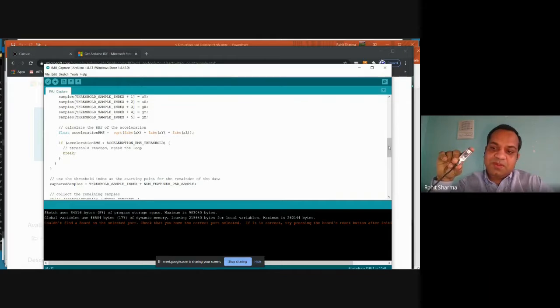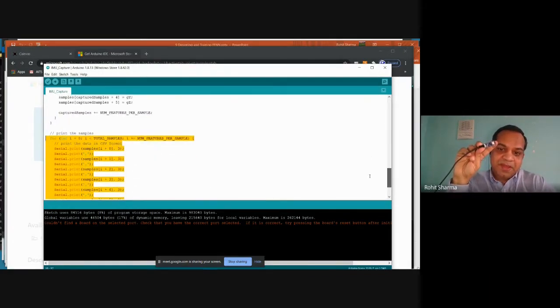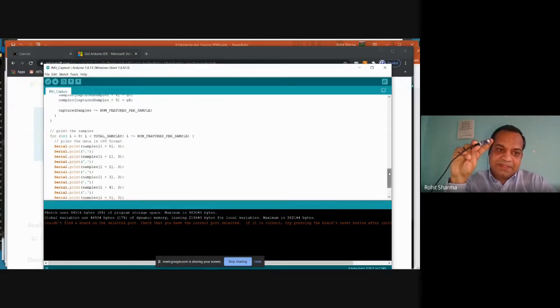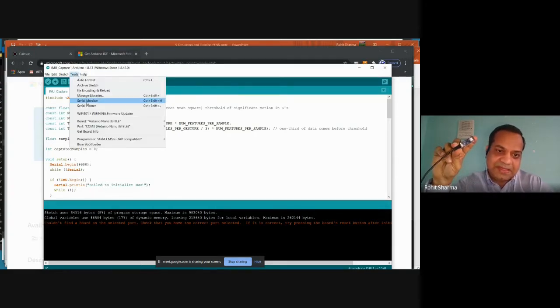So right now, the code you're looking at on the screen is running on this board. This is C++ code that we will talk about in a minute for the selected application. I wanted to show you one last thing that helps you collect the data.